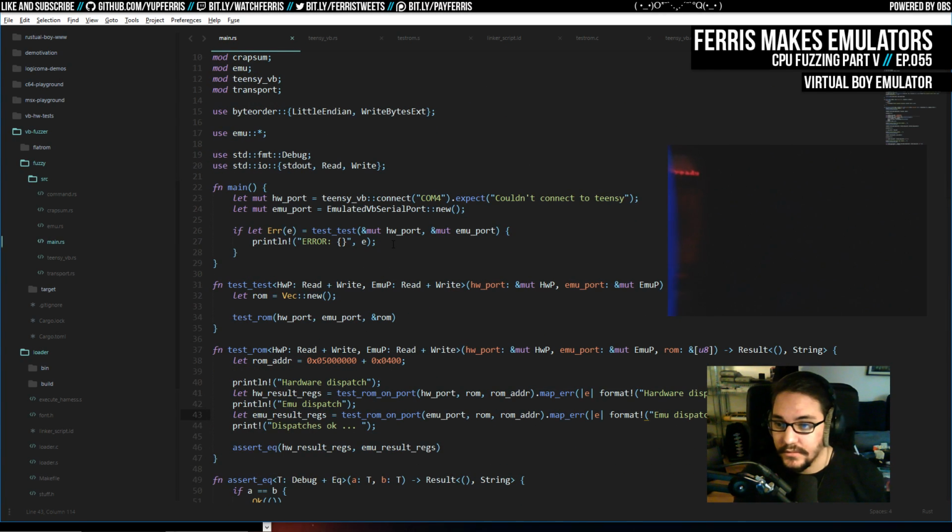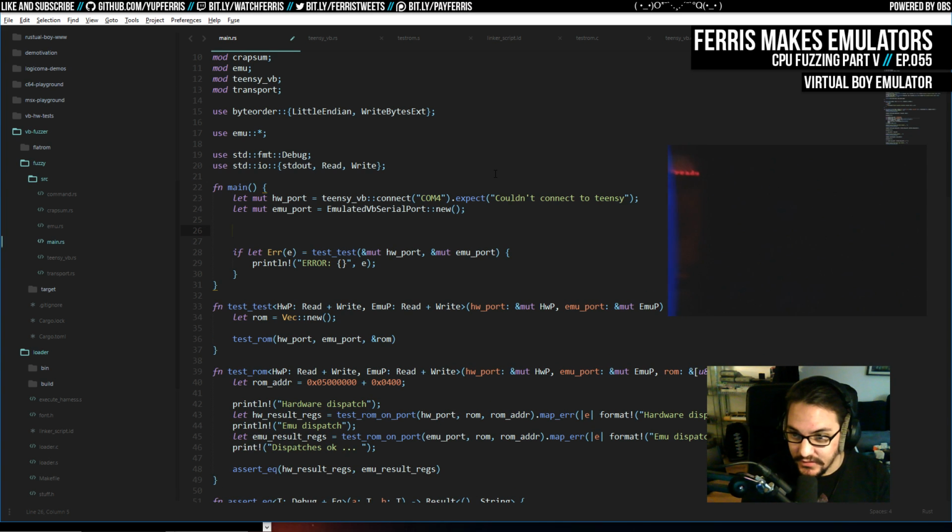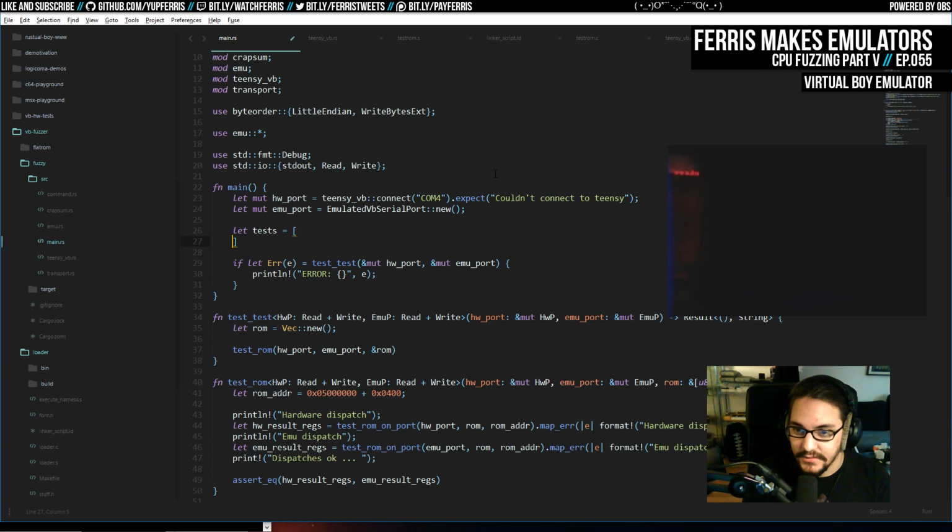Rad. And then what we can do is, I think, just make a bunch of pointers to these functions. And that can be how we bootstrap our tests. In fact, I think we can even do it without listing the types. So we can do like let tests, just do an array of them, I think.